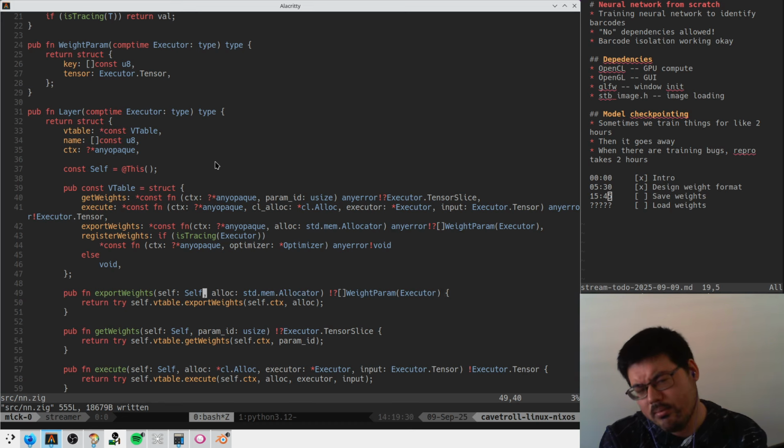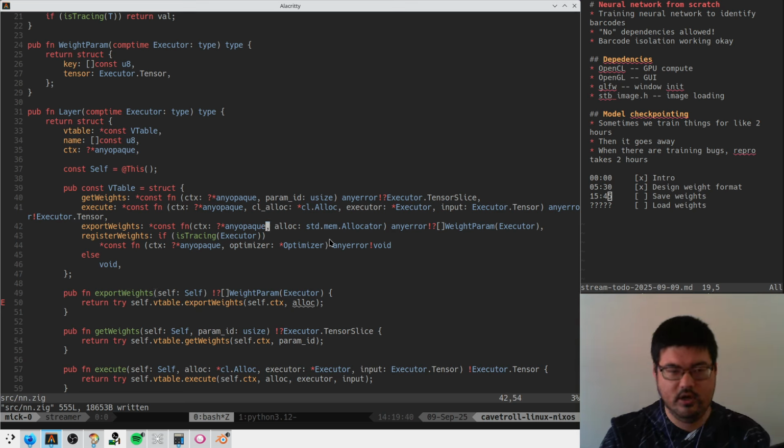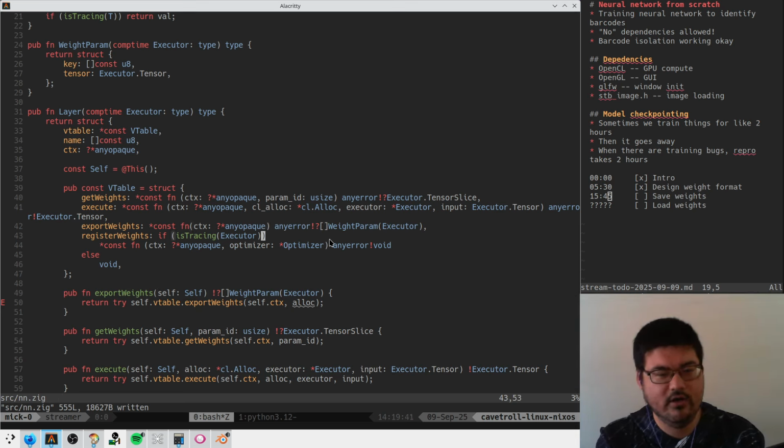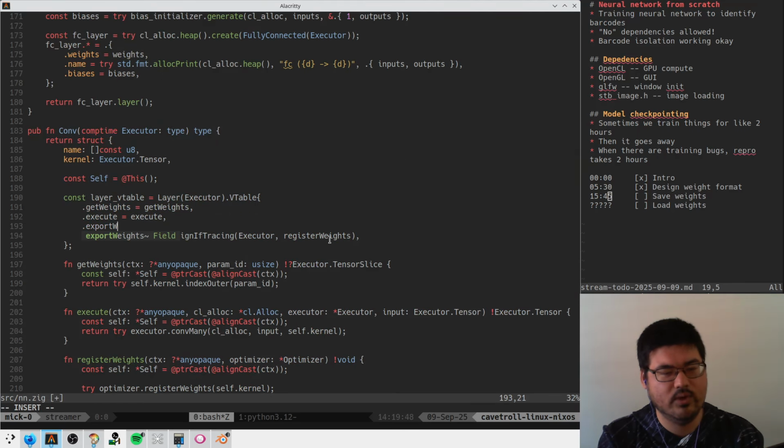And then he probably doesn't even need an allocator here, because the names are probably hard coded. Yeah, this is great. Okay, so here conv export weights.